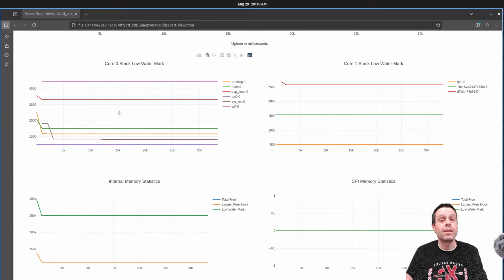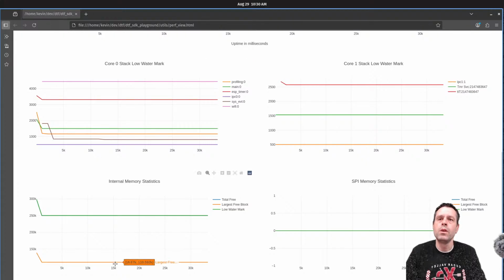Now, we haven't done anything with the Wi-Fi, so we haven't tried to really send any data or do a post request or get or anything. So don't just look at this and say, oh, we could reduce, because in menuconfig, I believe you can change the Wi-Fi stack size. You don't want to just look at this and say, oh, I could probably lower this by like 3K. You need to be running in all of your different end user scenarios to see how these things are changing over time.